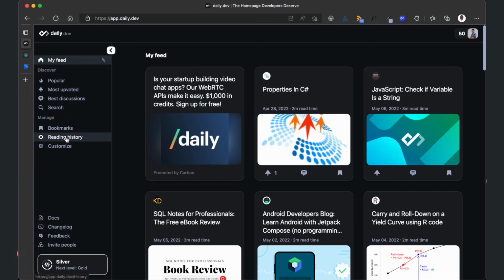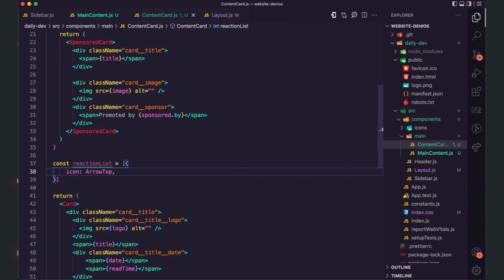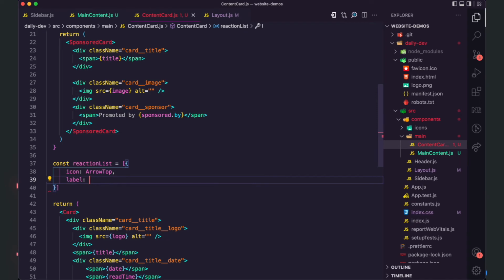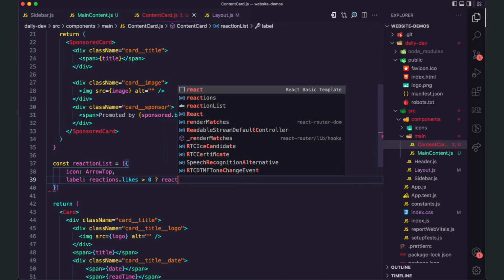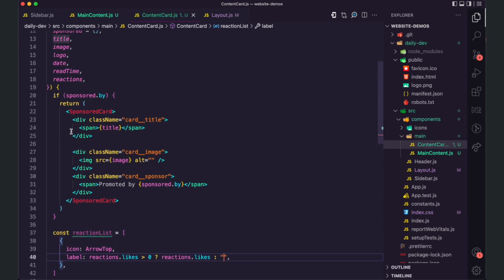The icon here is arrow top, and the label here, if the reactions dot likes is greater than 0, then we have the reactions dot likes, else we just have an empty string.